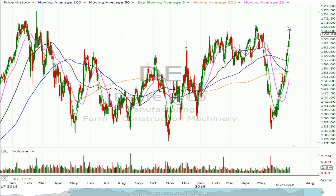And I just like the way Deere has played out over the past month and how it's bumping up into this big area of resistance with multiple headwinds and a couple of catalysts coming up. It just felt like a really nice example to illustrate why we spend time going over option collars, and why, for those people that have equity and option strategies, or maybe have some trading, or maybe just use options as hedges, this is definitely one of those strategies that you want to add to your playbook, or maybe start to look into a little bit more, because it is pretty useful in certain scenarios. For those people that are a little bit more risk averse, or that want to have a little bit more hedges in place, this is a different way to go about it.